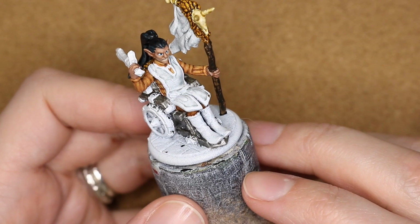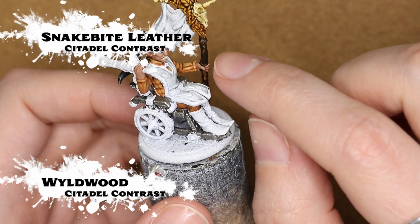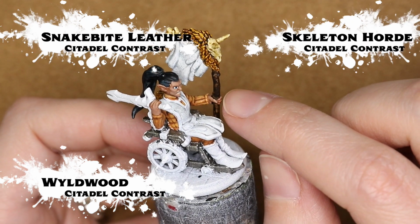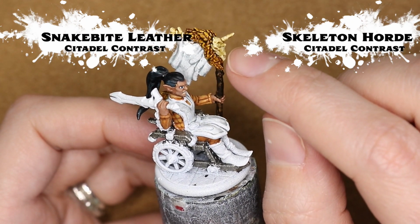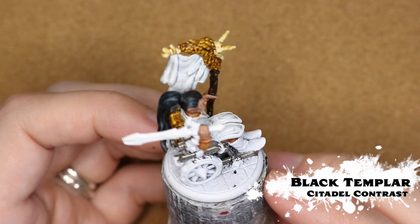So there you can see I used Wyldwood for the staff, Snakebite Leather for the fur, Skeleton Horde for the bone bits, and for the hair I used Black Templar. Alright, so now let's get this trim.